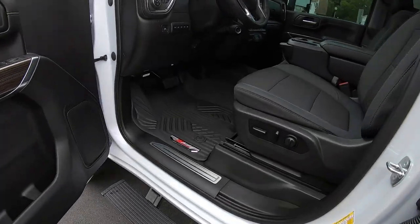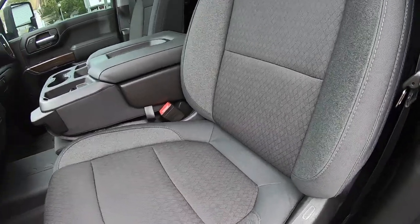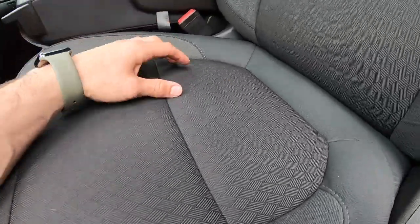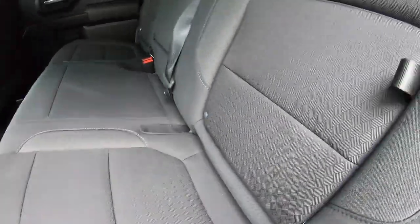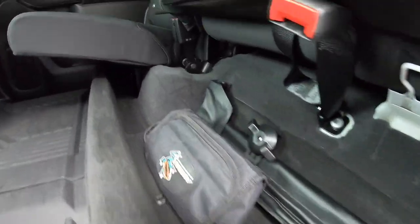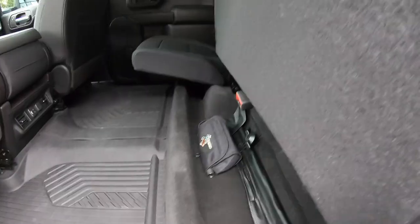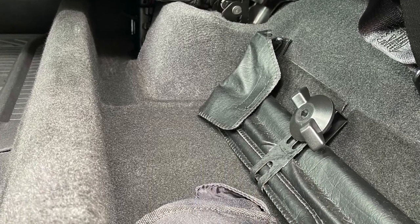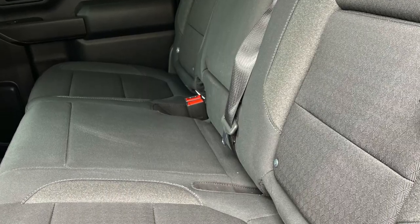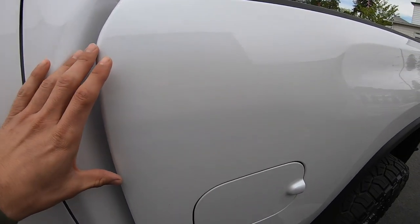On the Duramax 2500 — now look at that. You guys saw what it was before: dog hair — I think they have bulldogs — itty bitty hairs, sand and dirt. It was all in here, it was underneath here. They did a great job. See the CR difference right there — it's the little things. The rear panel and along the bed look amazing.